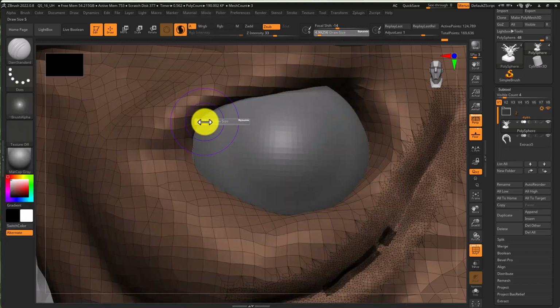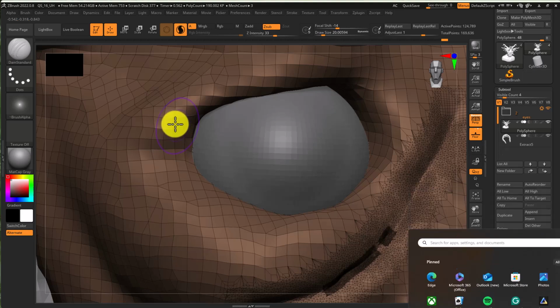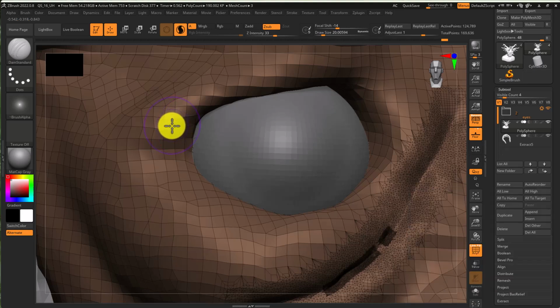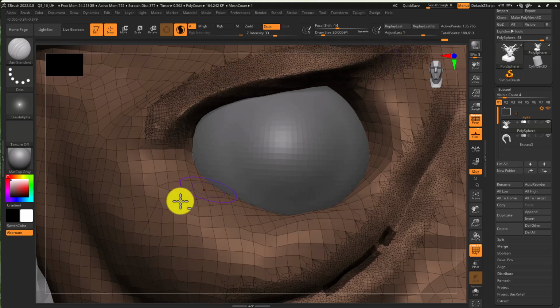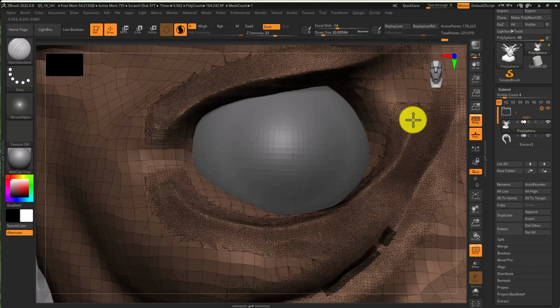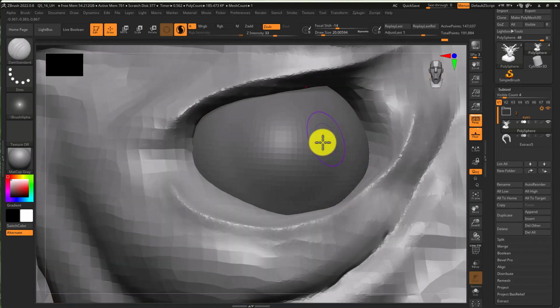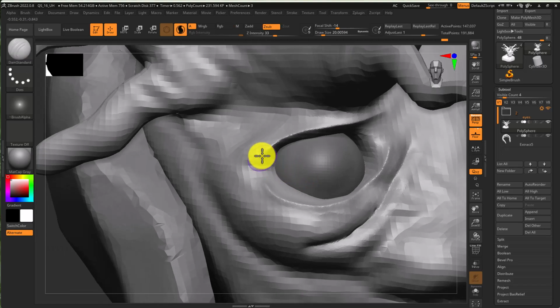If I press standard and I use it on the negative mode, which is by pressing command, it's quite useful for making, I'll do Shift F to make some more detail for the eyelids.